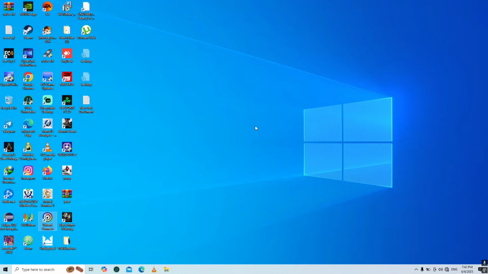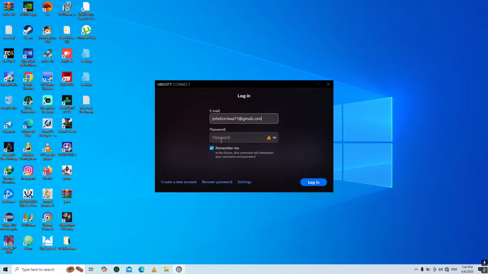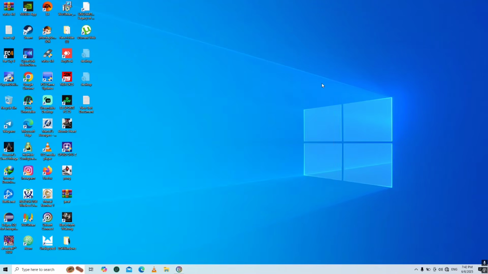If you don't want to be putting the password, just minimize Ubisoft Connect. So I will launch Ubisoft Connect once again. My advice is that you put the credentials here, so you just copy and paste them. Then if you are not switching off your system, you can just minimize Ubisoft instead of closing it.